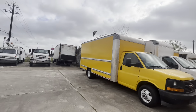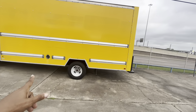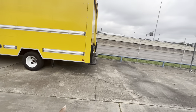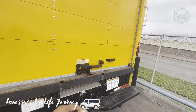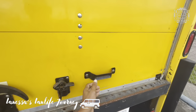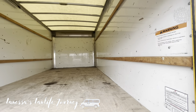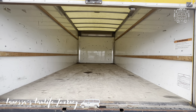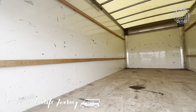So I'm going to walk you guys around and show you the different box trucks. I don't know what the length would be on this one, but let's take a look inside. That is spacious and that would make a spacious van life home. Oh my goodness, look how spacious that is.